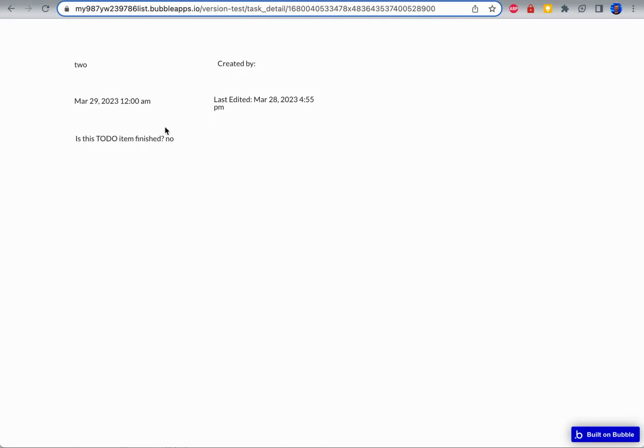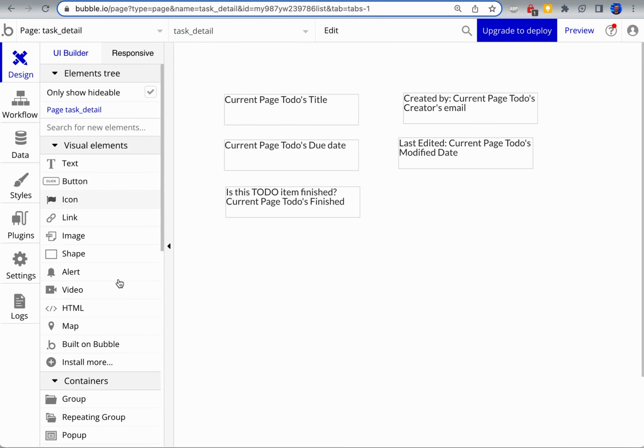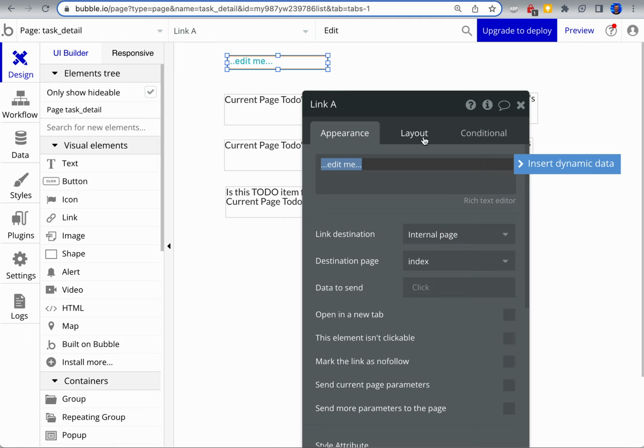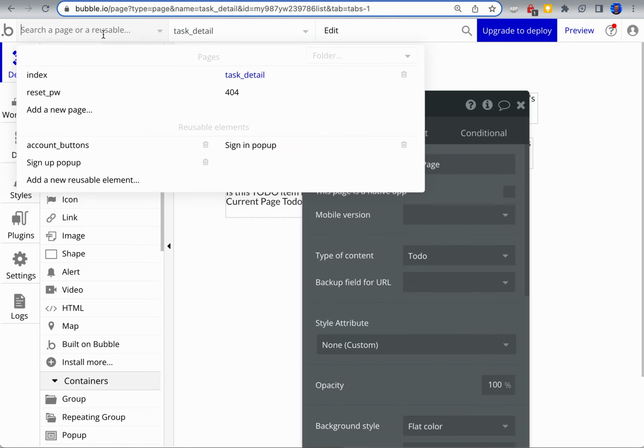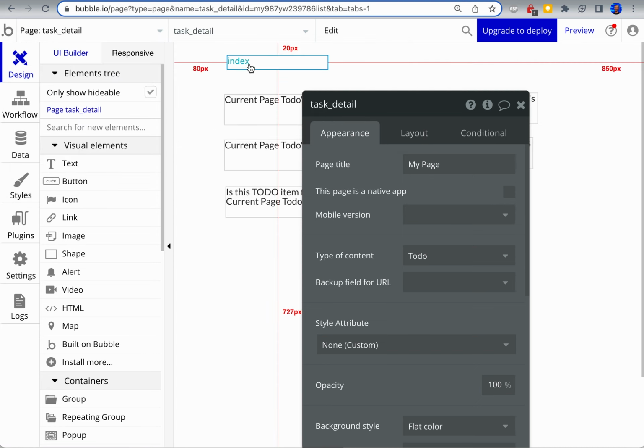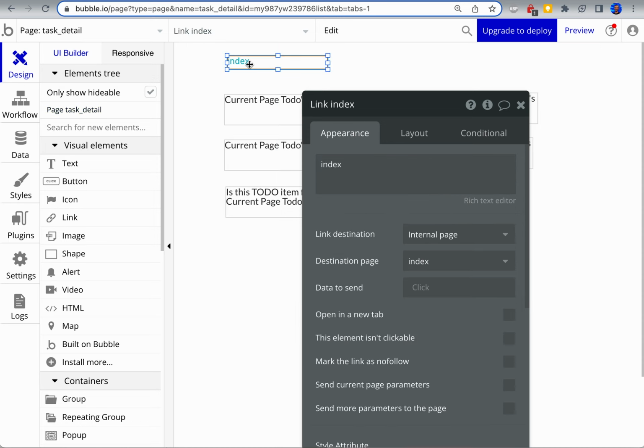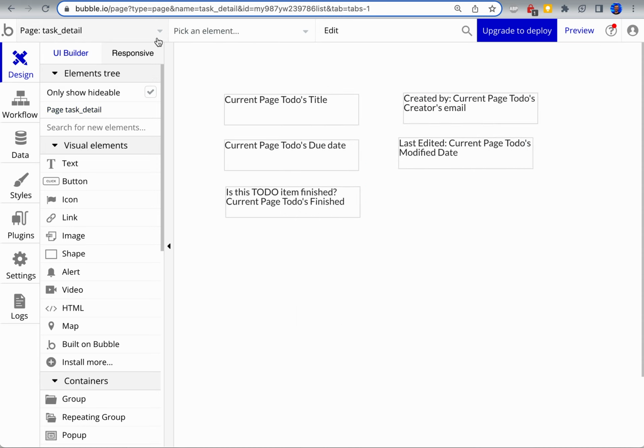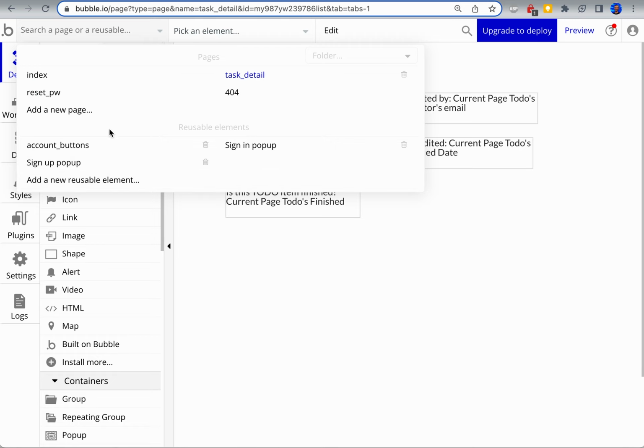Item detail page and you're kind of lost when you're here, right? We need some navigation to take us between the two pages. So you could just put a link up here and then say go to index, and then you could go to your index and put a link up to send you to this page. But then if we ever made a third page, we'd have to update the links in both places, actually in all three places. So let's instead build a reusable component.